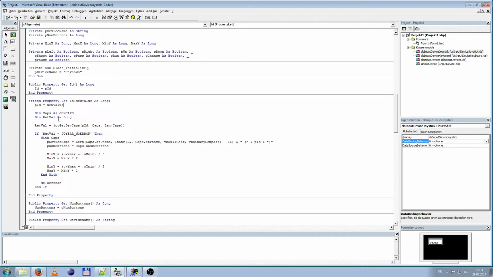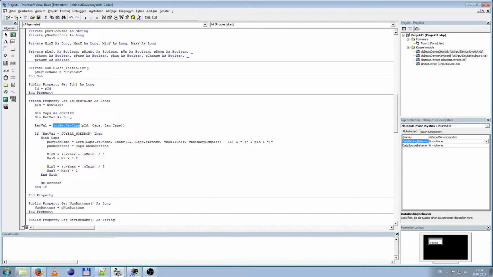And if the ID is set, the capabilities are queried into this JOYCAPS structure, and the MSDN says if this works out, the return value is JOYERR_NOERROR, which is just a name for 0. Basically if anything but 0 is returned, something is fishy, or something didn't work out when running this API function.